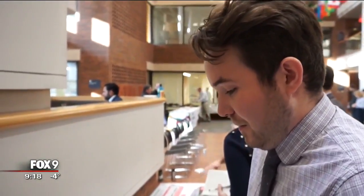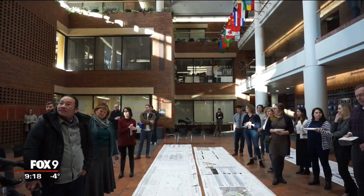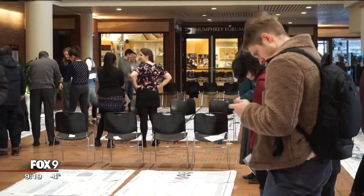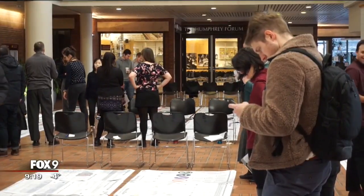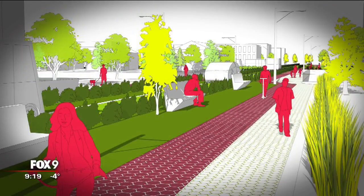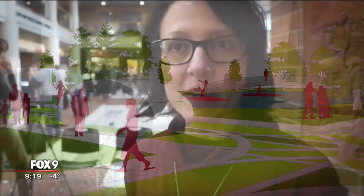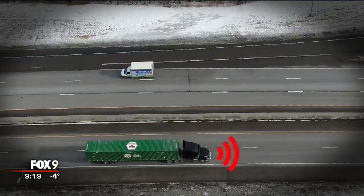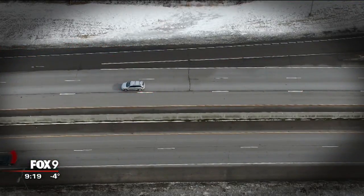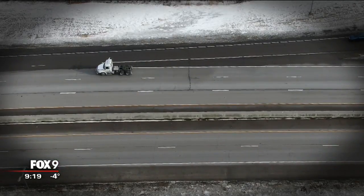It's inevitable, and the timeline is subject to some debate. These grad students are on a career path to be the city planners of tomorrow. They're already trying to figure out how communities are going to have to redesign themselves to tackle the transition to self-driving vehicles. One thing pretty much everyone can agree on is there is a tremendous opportunity to improve safety. The expectation is that automated cars will have far fewer crashes because they will all be communicating with each other and know each other's precise movements.